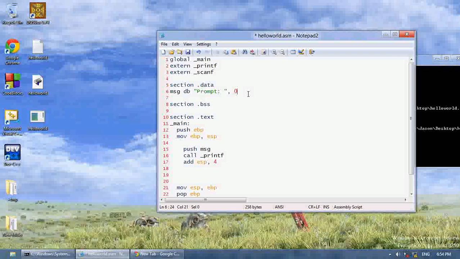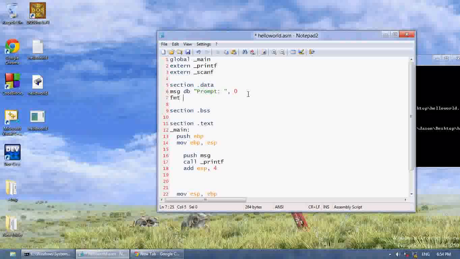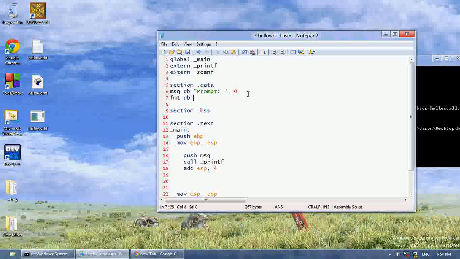So to create a format, we're just going to write the name, whatever we want to name our format. I'm just going to name it FMT, db, quote, quote, comma, zero. In these quotes is your format. To create your format, we put a percent sign and then the character for our format. If you put a D, that's a double. It will read numbers. If you put a C, that will read a single character. And if you put an S, that will read a string. It'll read an entire string, but it'll actually read it to the first space, but it'll read in full strings, which is pretty useful. So I'm going to start with, let's say, percent S. We're going to read in a string.